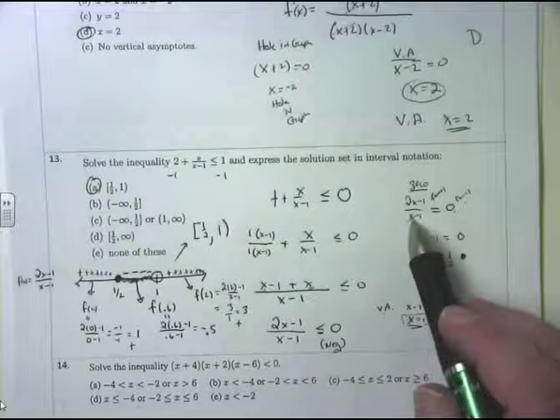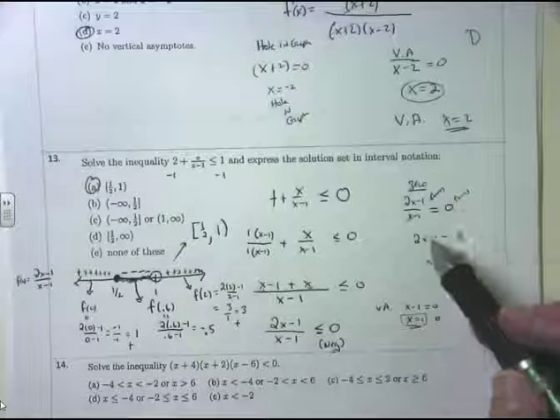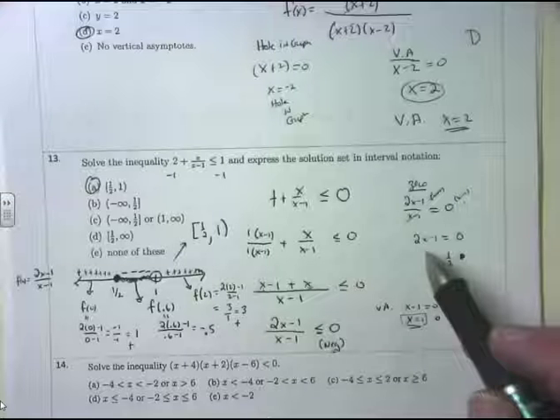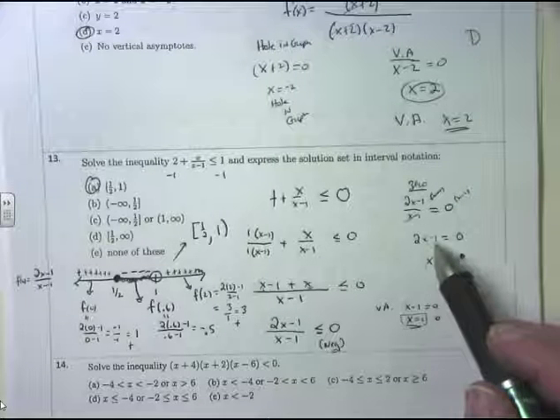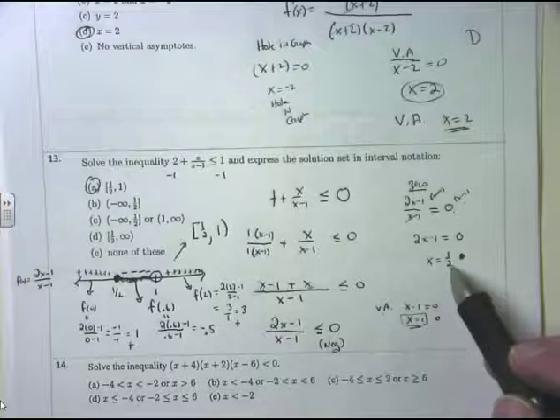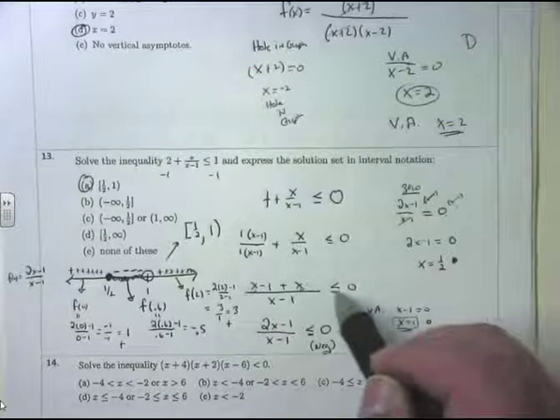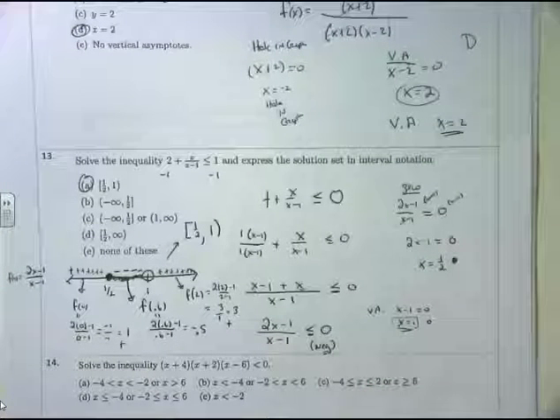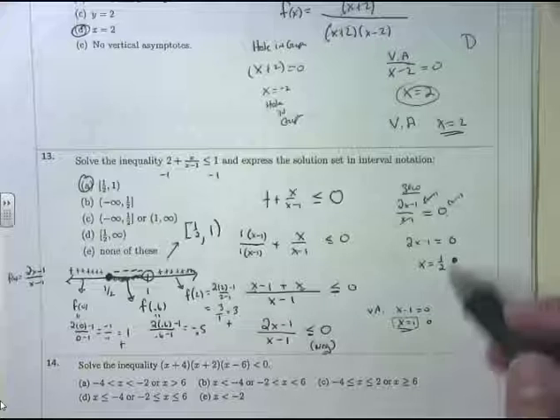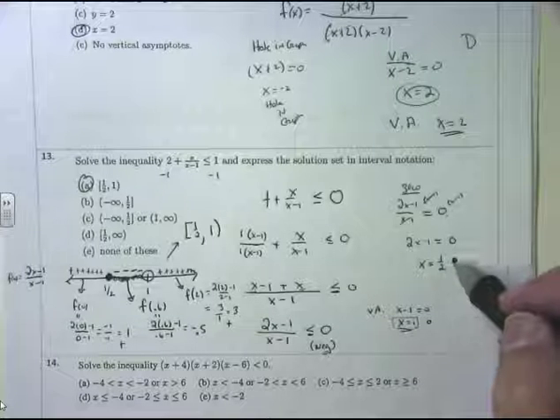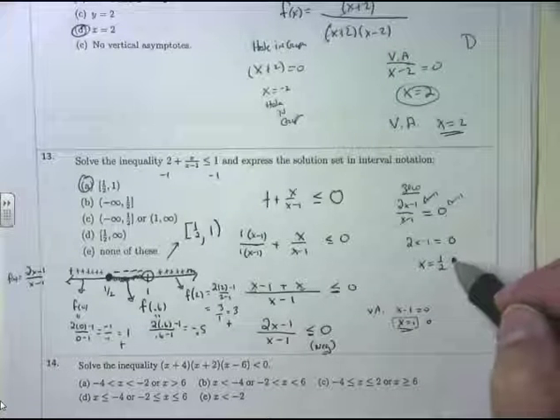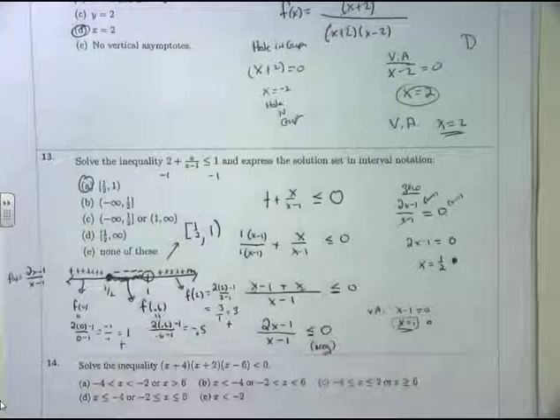So I set my rational equation equal to 0. I multiply both sides by the denominator, and that just sets the numerator, 2x minus 1 equals 0, and I get x equals a half. Because there's an equal to on your inequality, we want 1/2 to be in our solution set. So I put a little filled in dot to remind myself to include that point.